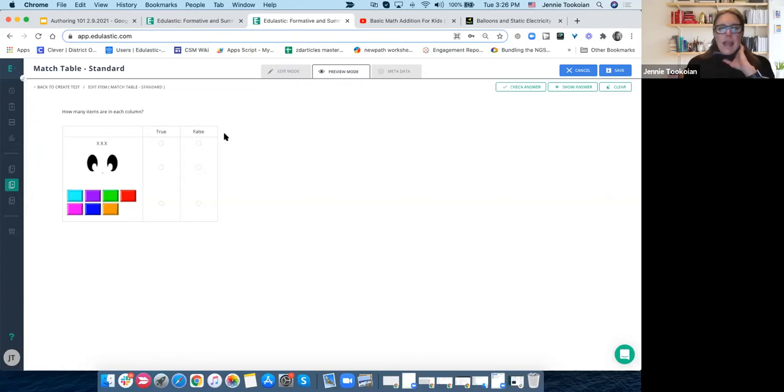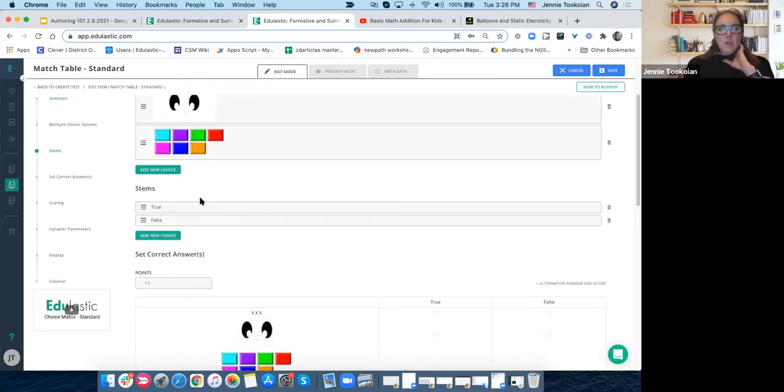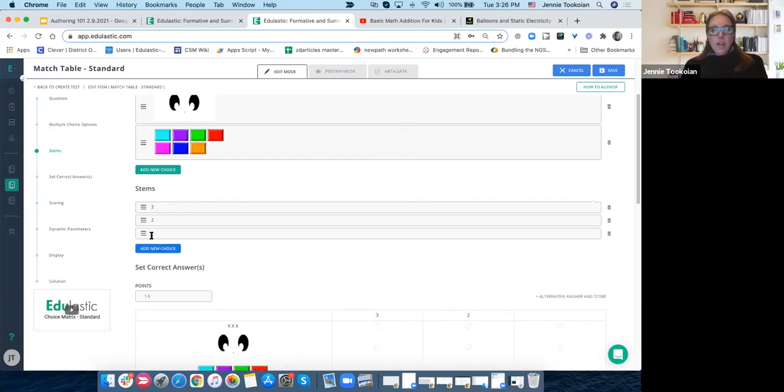So I'm going to want to have a couple of different categories here. I'm going to want to have one that's 3, one that's 2, and one that's 7, or 1, 3, 5. You know, you can imagine how this would look here. So you've got a lot of flexibility. So let's start with this one. Let's say 3, 2, and then I'm going to add a 3rd column. That's going to be 7.